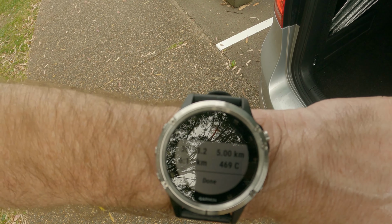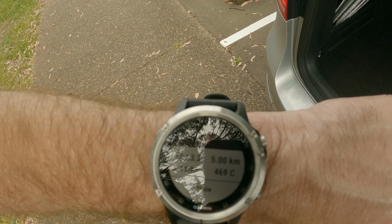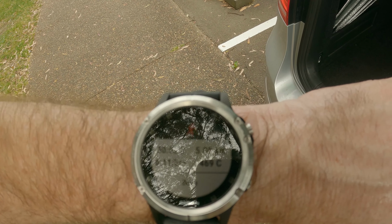As you can see there, it's 5 k's, 30 minutes 53, roughly 6:11 through the gnarly kind of testing grounds of BlueGum Hills. What do I think? First impression, the shoe is great. Second cushion trail shoe that I've owned, other than the Hoka, obviously. The Terra Kiger is more of a race shoe, so that's in a different kind of league, faster and lighter. However, the Trail Threes, thumbs up, great on the tight technical stuff, great underfoot sole protection from rocks and sticks and the sharp stuff.